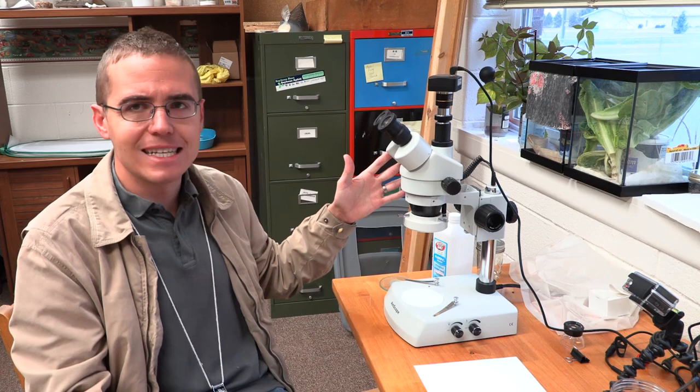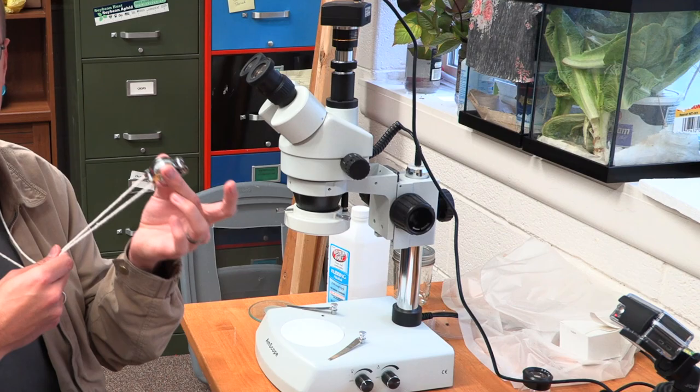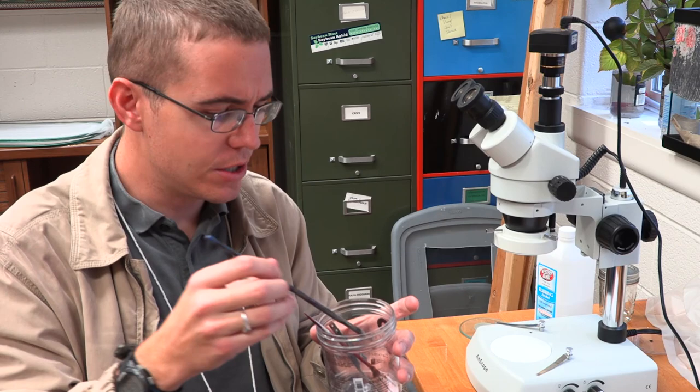First, let's talk about the different tools you're going to need to take good pictures of insects. The first tool you need is a cell phone, which most people have with a good megapixel camera. But you're going to need some extra tools to help you magnify and get better zoom. One option is a dissecting scope, which is a very expensive tool — most people probably aren't going to go with that. The best choice is a hand lens, which only costs about ten bucks, whereas a scope can cost hundreds or thousands of dollars. You'll also need some insect handling tools.